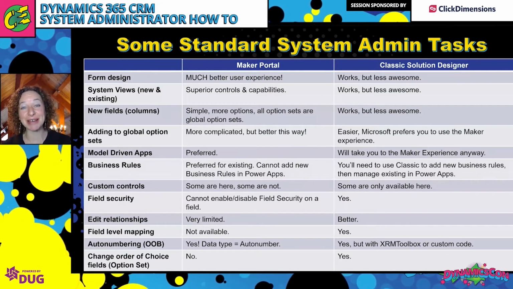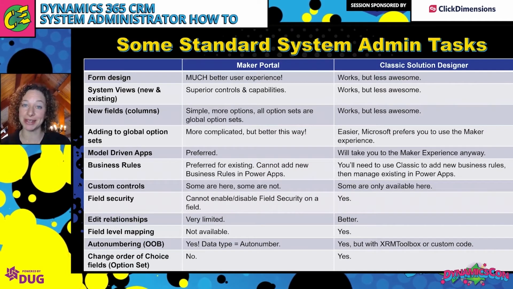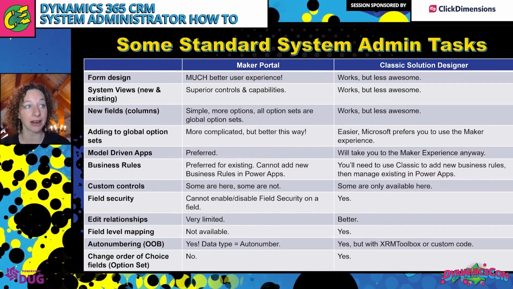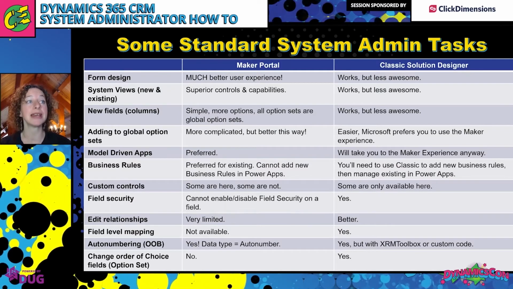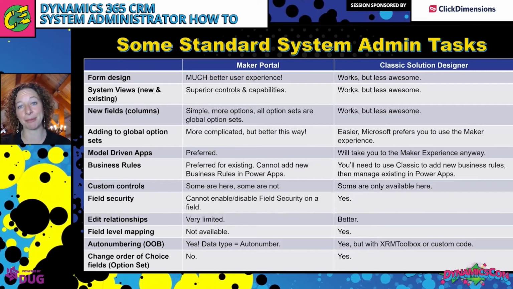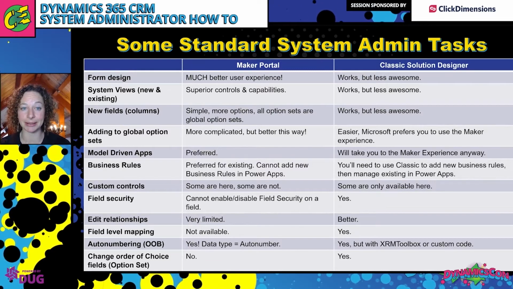Anyway, field level mapping. I love field level mapping. If we're talking about increasing user adoption with simple configuration tools available to you as a system administrator, field level mapping is a huge win. It's something that's applied on the relationship. So naturally, you can't do that in the Maker Portal. You have to go to Classic Solution Designer.